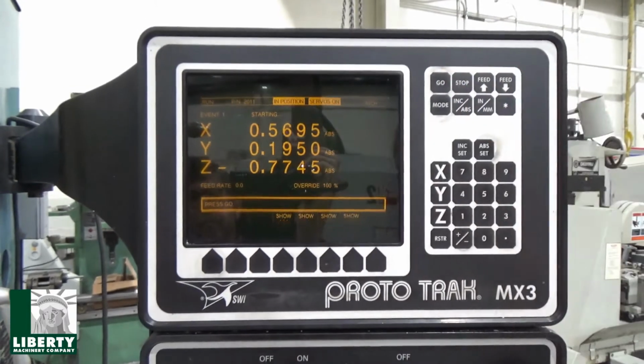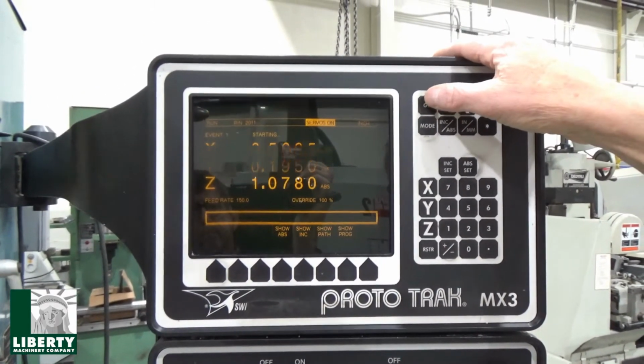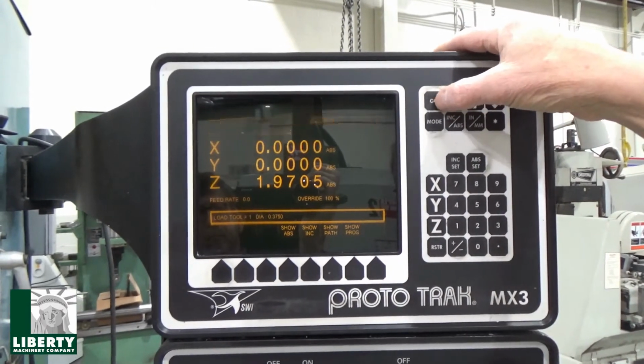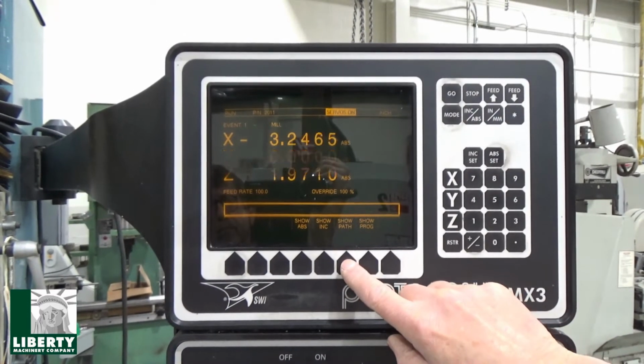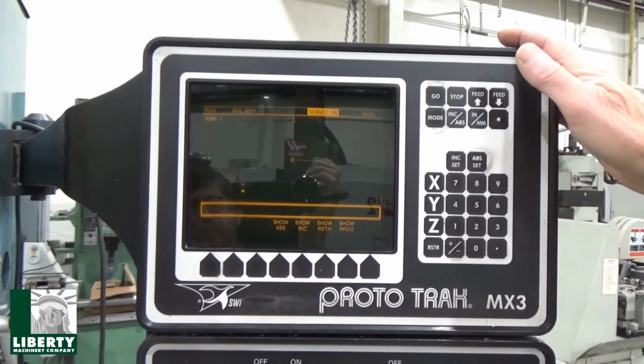I think this was just making waves, really. It's pretty cool. And go. Let it go back. It should call for a tool. There's my tool, 375. Wants to see a 3/8. We go. And show the path on this one. I think this is it, but let's see.